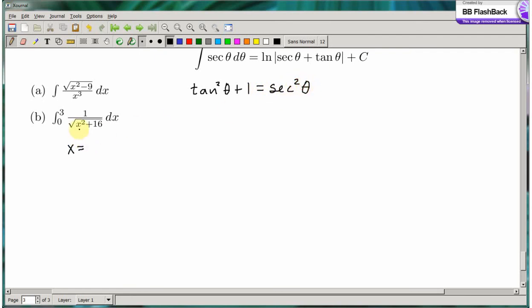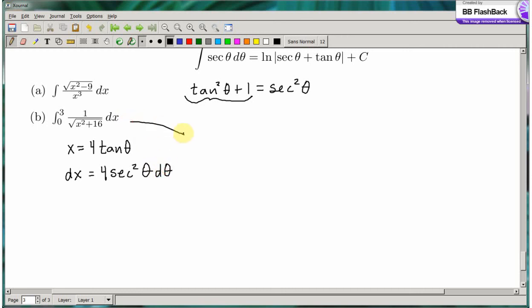What I have here is something squared plus a number, and I recognize that as being like this. Here's the thing squared plus the number, and I want x equal to tan theta, except this is 16, so I put in a 4, because when this is squared I want it to be multiplied by 16 so that I can take it out. So I have x equals 4 tangent theta, and now dx is just the derivative of this stuff, so 4 secant squared theta d theta.